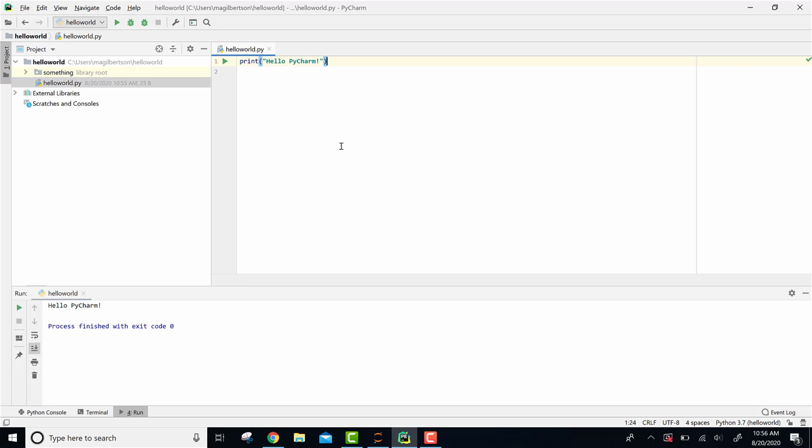I typically tell people to stay away from the play button here because sometimes, especially when we get into unit testing, it doesn't act how you think it should. But you can try it. If it starts acting weird on you, then either right-click on this or hit this play button up here just to make sure that you're running the whole file instead of just a portion of it.